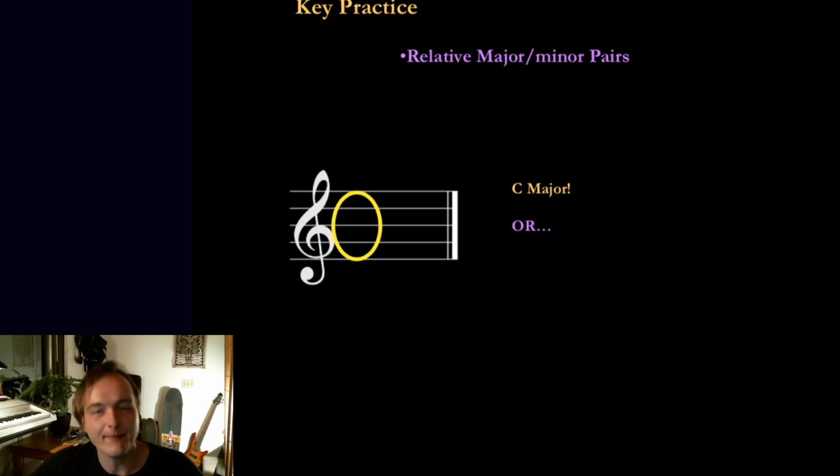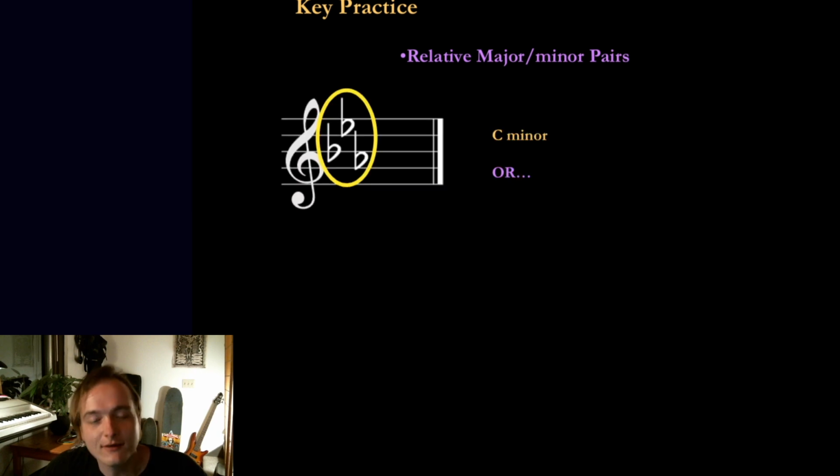Let's look at this one. C major, or, well, we did just look at this one. C major or A minor. Here, this one's a little trickier. Now we've seen this one before. This one is C minor, because scale degrees 3, 6, and 7 have gone down by a half step, making 3 flats, and the 3 flats have been placed in the order B flat, E flat, A flat, which is the order of flats. So that is our correct key signature for C minor.